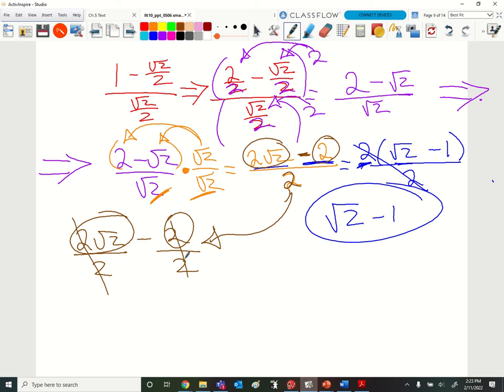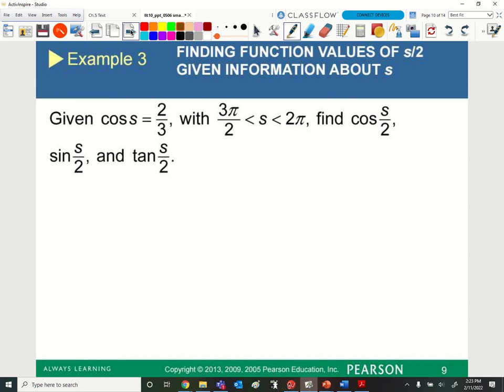So for the video, I did them both ways. Now, for you people to understand, this is going to be your I-Day assignment. Example 3 is going to be the I-Day assignment, and you're also going to have to start working on that review for the test review.